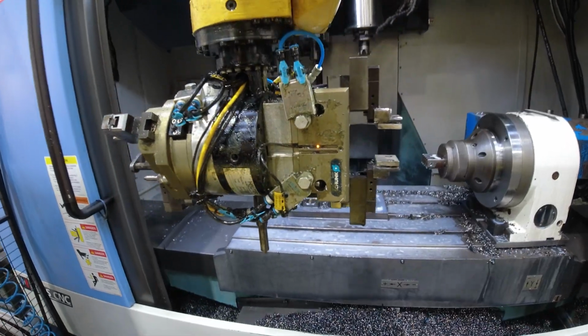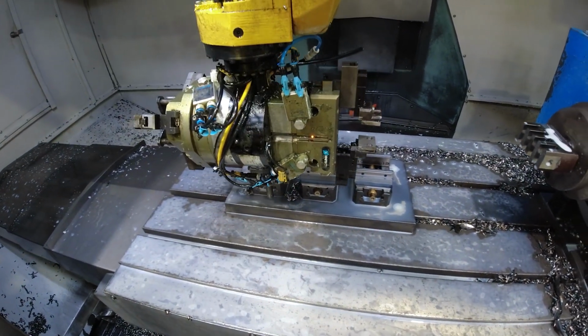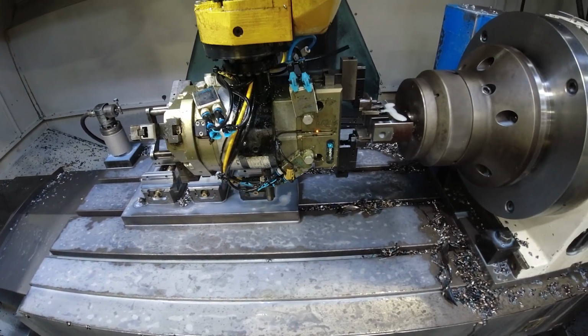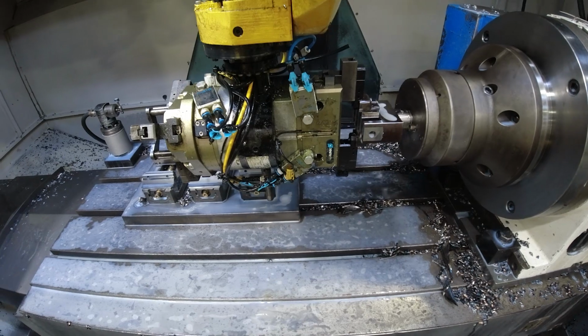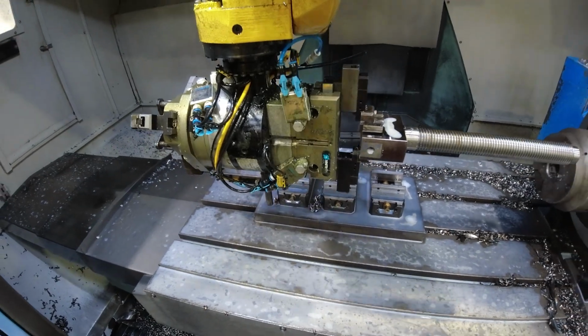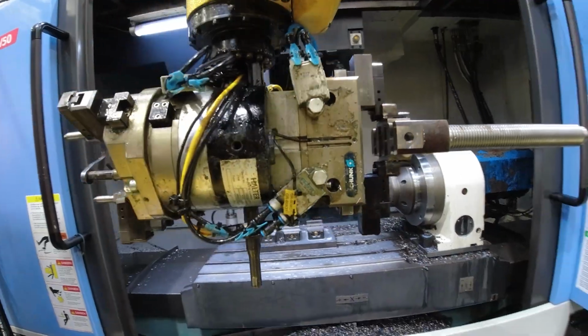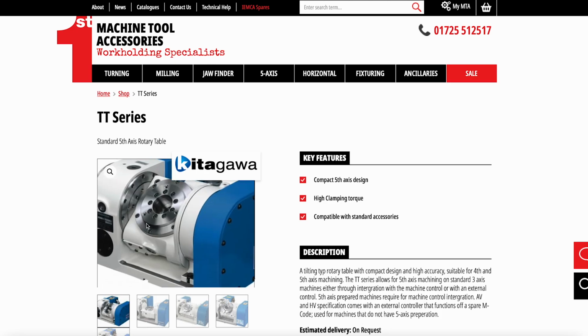Yeah. So let's now move on to the inside of the machine. I see that you're also using a Kitagawa Rotary Table that's also been supplied from First MTA. Can you tell me a little bit about your considerations when choosing this particular rotary table? So we'd had rotary tables before on the old Bridgeports, but when we did this project we looked around, and it's really important to get the right partner, because you've got to have the machine, the indexer, the robot all talking together. And actually we felt that Kitagawa and First MTA were just better at that integration and working together.